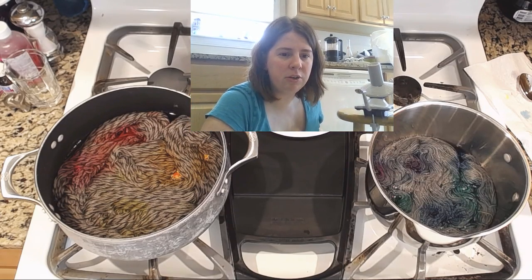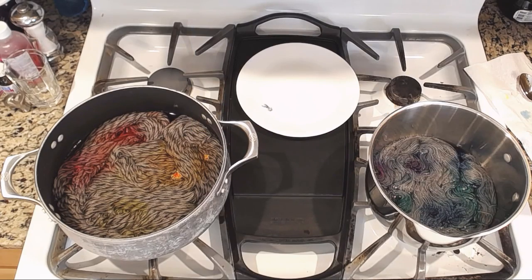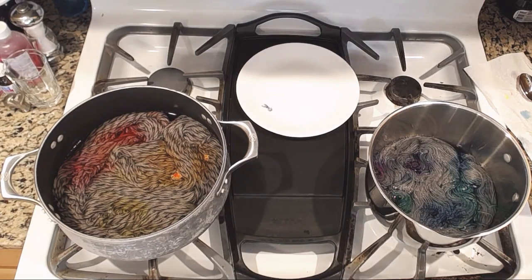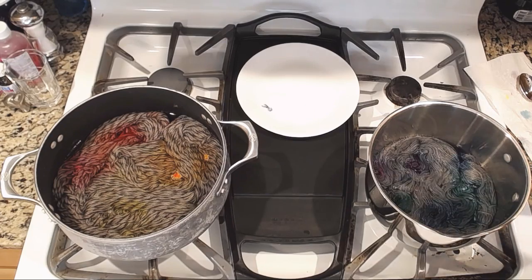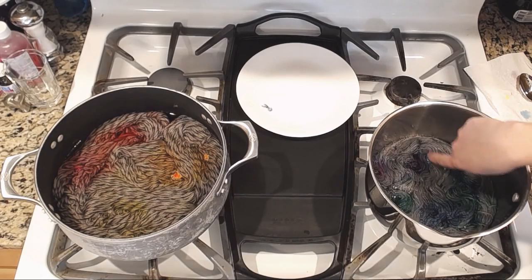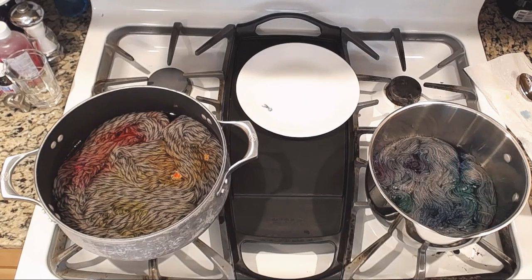So I am going to go and check on the pot. I don't want to block anything I'm doing. Ooh, so over here, it's been about 5 minutes since we added them, and I see some nice blue popping up in sections from the purple. I'm not sure if this purple is a Red number 3 or a Red number 40 purple, but things are spreading out kind of nicely.